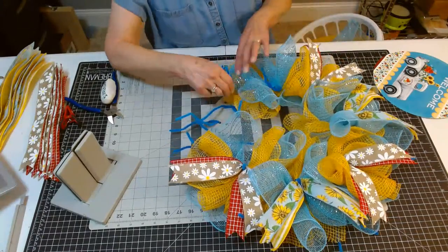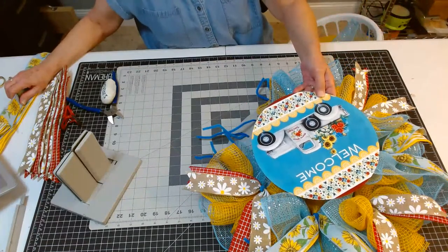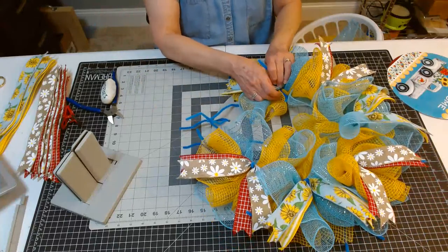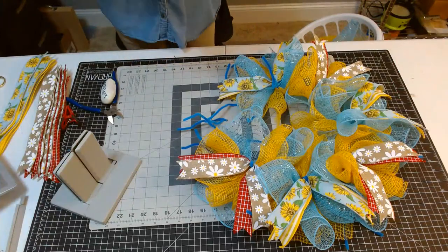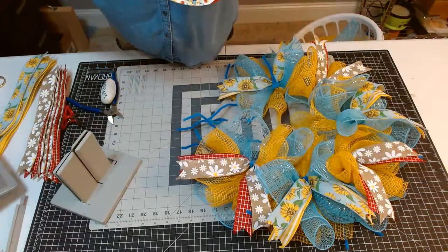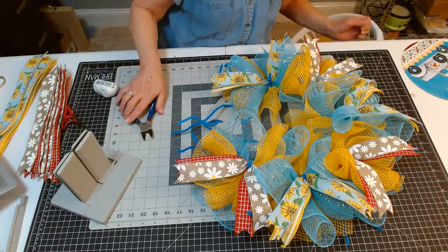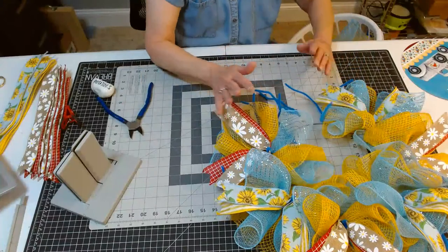I don't know that I've ever put turquoise and yellow together before, but I think it's going to look okay. I think that's really going to pull the yellow out of that sign, and when we separate the ribbons it'll really show off that red too. The colors definitely look like Pioneer Women - it really does. This is all those same colors, so if you like that kind of pattern this would be something you would really enjoy making. Being on a ring board, it'll be nice and smooth so you could put it on an interior wall as well, and it won't scratch a wall or door because of that smooth backing.